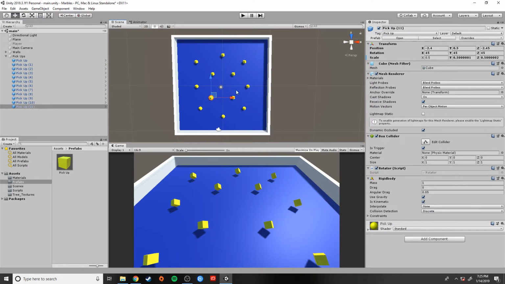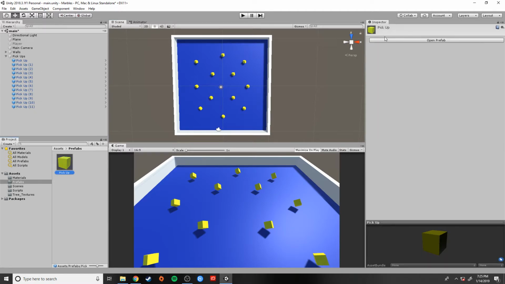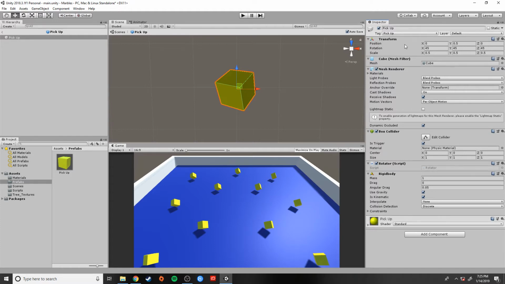All right, so now that that prefab is set up properly, let's review this pickup object because it has a lot of stuff on there. We're hovering 0.5 above the y-axis. We have a box collider, which is set to a trigger. It is tagged with pickup over here on the tag. We have a rigid body attached to it. It has a rotator script attached to it. In the rigid body, we've set it to kinematic so that it doesn't use up too much of our engine memory. And we have a cool material attached to it.